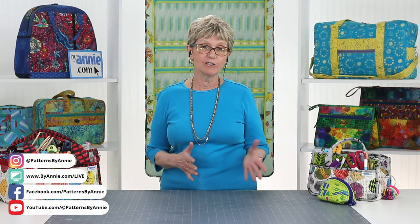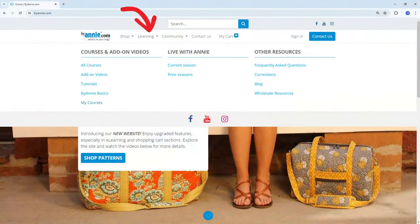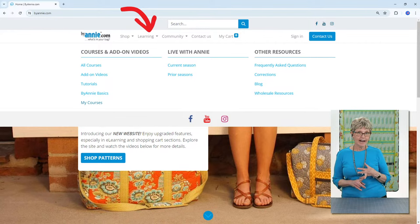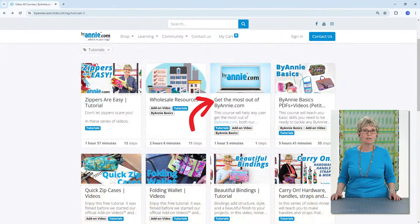I have heard lots of positive reviews on the new website, and I hope that you are all enjoying its new features. Casey asked me to let you know that they fixed the problem with the case-sensitive passwords, so if you have a password that has both uppercase and lowercase letters, you should be good to go. Note that the system will default to change everything to lowercase, but you can type it in either way. Also keep in mind that the digital library has been replaced by a learning tab and courses, and that's where you're going to find the ByAnnie basics, patterns, and add-on videos, all your other add-on videos, previous episodes of Live with Annie, and lots more. So if the website is new to you, we suggest that you join the course called Get the Most Out of ByAnnie.com for an introduction to many of the new features.